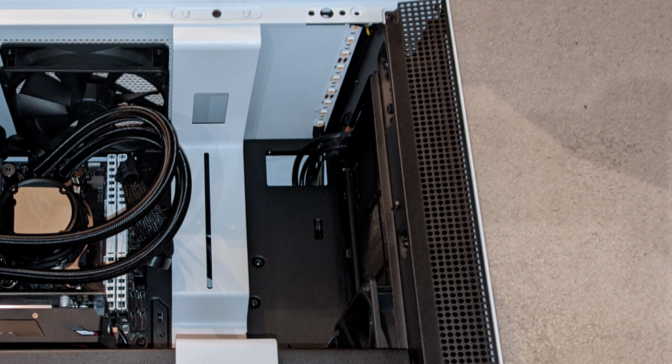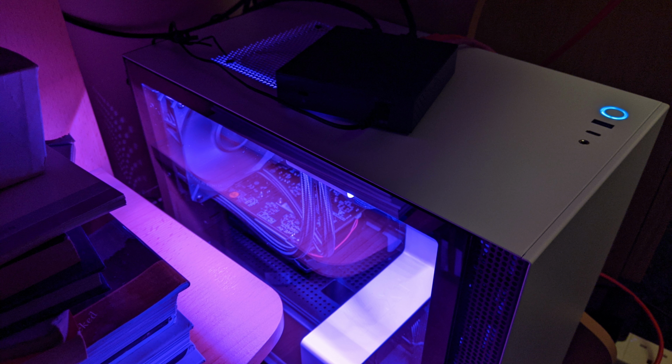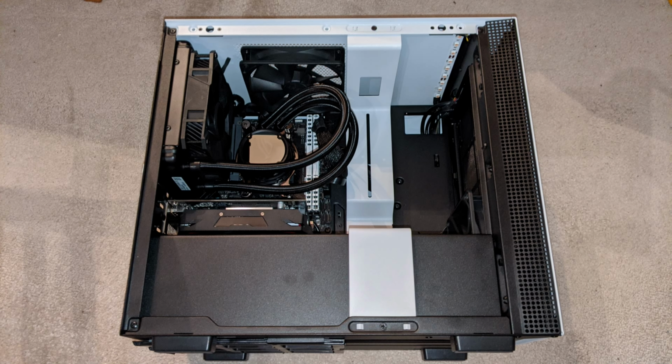The front is the only place where it has filters on this case, so that would mean I would be ingesting air from one of the other fans that doesn't have filters over it, so that would just end up filling the case with dust. So that's a no-go. So I went with a single radiator, so it could be placed on one of the other fan slots. Now when I say one of the other ones, what I didn't realise was the top one was so close to the memory that mounting the radiator there was actually impossible.